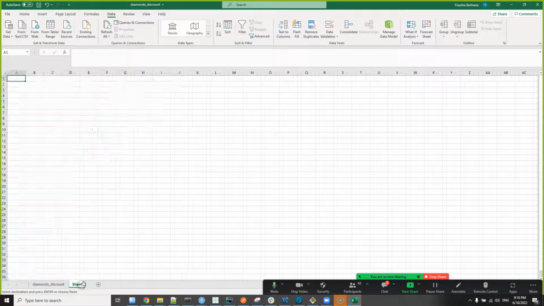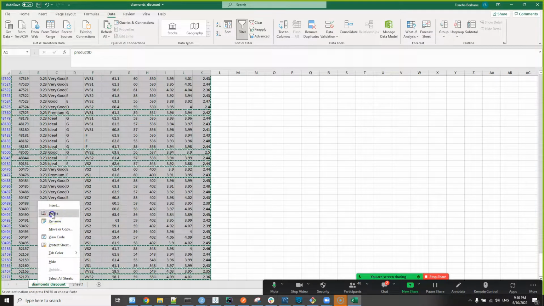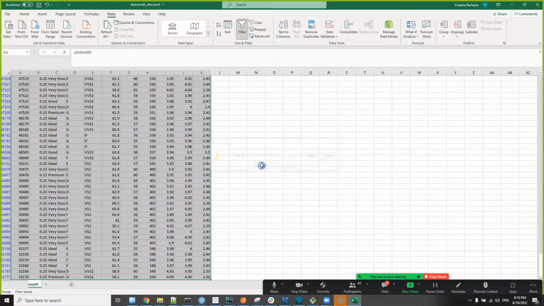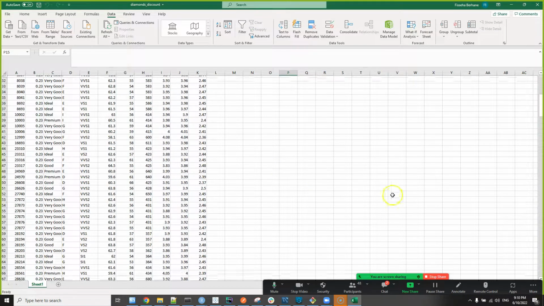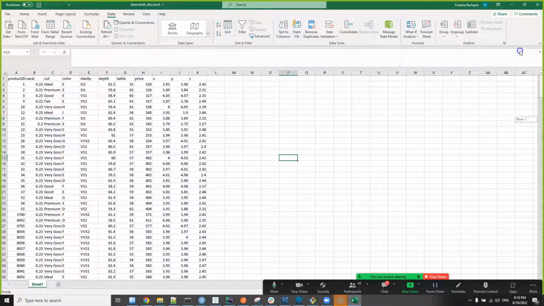I will move them to a new sheet and delete the original sheet. As you can see, I scroll down here at the bottom, I have 319 records. Now price, let's create another column called price again. And the values, we want to make them this price times, since we say 10% discount, or let's make it even 20% discount. So we want to multiply it by 0.8.